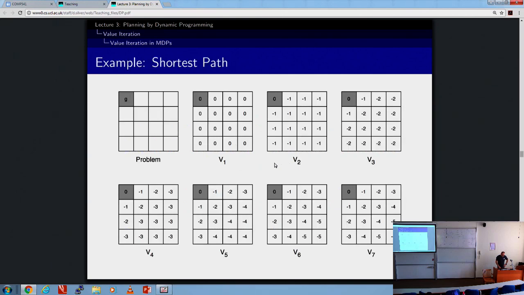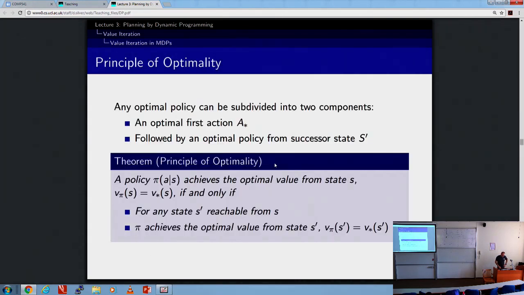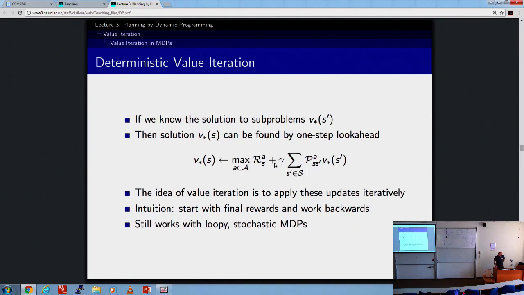Okay. So here's our second algorithm. The first algorithm basically did value evaluation for a policy and then the improvement. It basically alternated these two steps. Now, imagine just updating the value function using the Bellman equations and not even bothering to look at the policy. Okay? But this time I'm going to use the Bellman optimality equation.